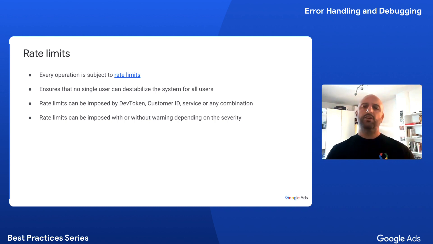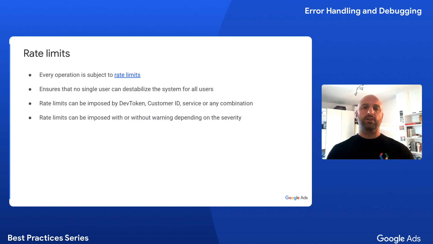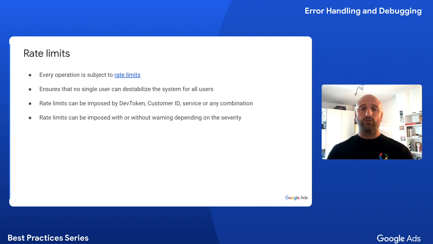In case you hit a rate limit, you may receive a warning, or your requests may be throttled. The time for which your API requests will be throttled and the chance of being warned before being throttled depend on the severity of your rate limit violation. Your requests may be throttled for a short time in the event your violation is small, or you could be contacted and issued a warning in case your API requests are causing bigger rate limit violations, besides being throttled for a longer time frame.